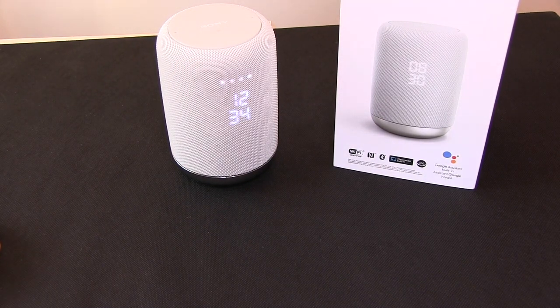Okay, Google, play me some music. All right, music on Google Play Music. Here you go. Okay, Google, play me some music from Spotify. All right, music on Spotify. Here you go.